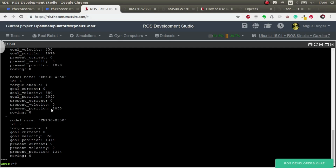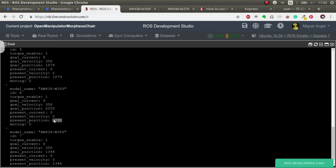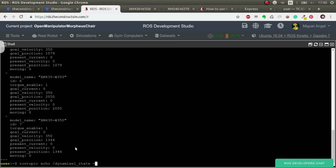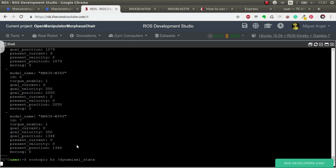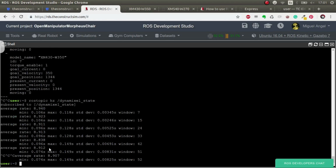You can see that it's not radians, it's raw. So essentially, if you go here, you can see that it's the absolute encoder data. And essentially 360 degrees is around 4,000. We are going to call it clicks, okay? 4,000 more or less. Okay, so we have information published all the time. So if we go like that, it's continuously publishing with a frequency of around 8-9 hertz. Yeah, very well. ROS topic list.